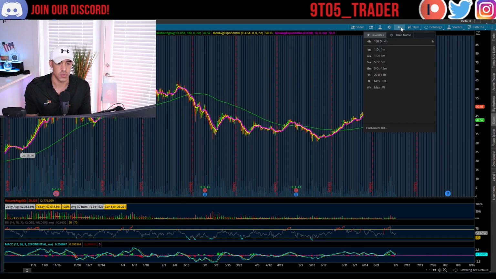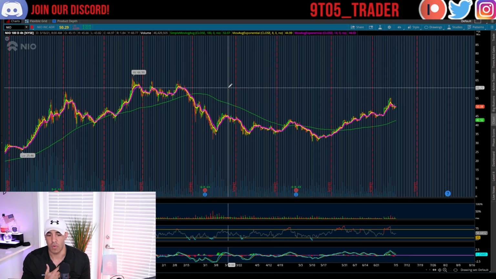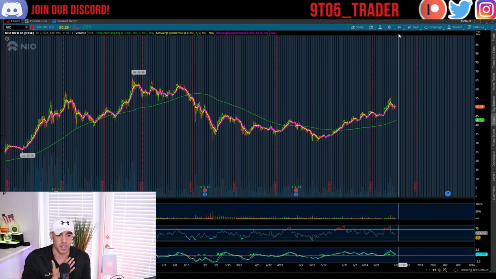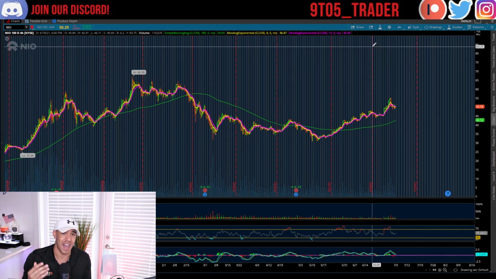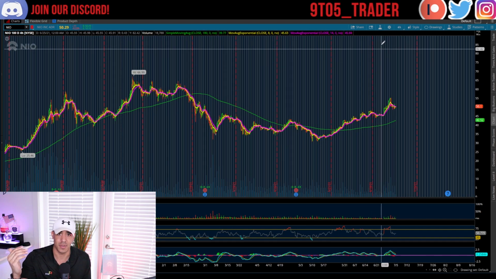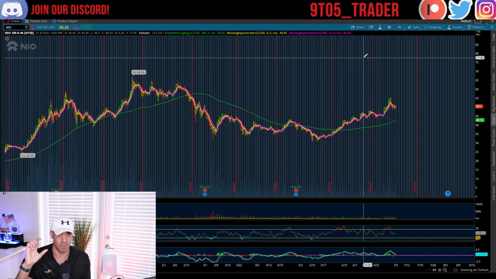Now we're going to explain each one. For me, when I'm looking at overall direction, the most appropriate is the 4 hour. I really like the 4 hour. I think the 4 hour gives us a good grasp on the picture of at least the last 6 months. So if we're looking for the overall direction of a trend or a stock, the 4 hour does a good job for me because it's just that much more solid. If I'm uptrending on a higher time frame, like a 4 hour, you best believe I'm uptrending on the more minuscule time frames.